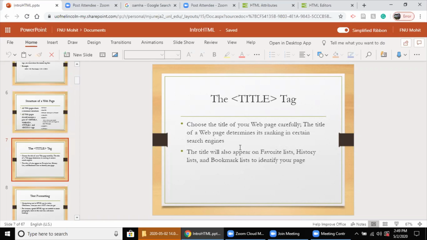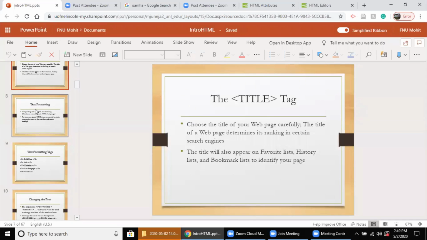Whenever you go to Google to find something, for example, if I want to learn HTML, and I just type how to learn HTML, and I have written a few documents on HTML, or maybe examples or a guide, if I do not include HTML in the title of the page that I have written, you will not be able to see that in the Google search. So it's very important for me to choose the title of the page carefully, so that people in the Google search can find me. So this is what this slide talks about.